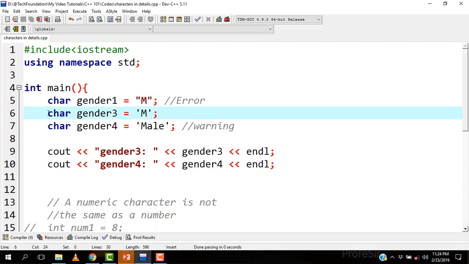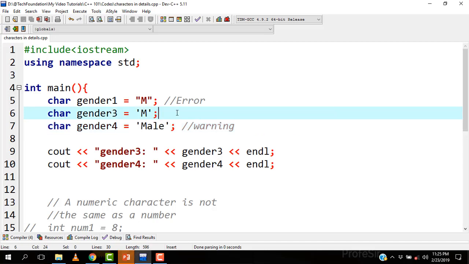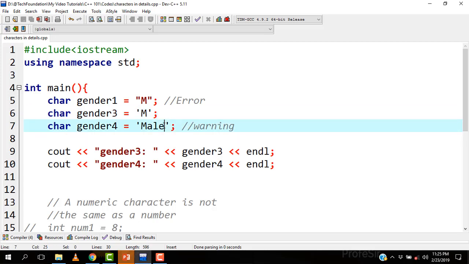So the right way to assign a value to a character variable is by putting your character data inside single quotes. Now, if you happen to put a sequence of characters, as I've done here, inside single quotes, the compiler will throw a warning. However, it will try to remedy the situation by picking the last letter or character in the sequence.